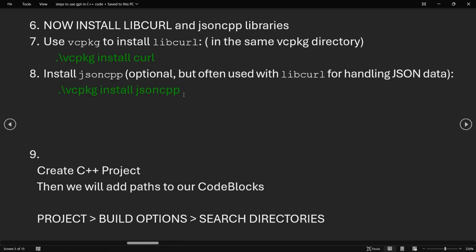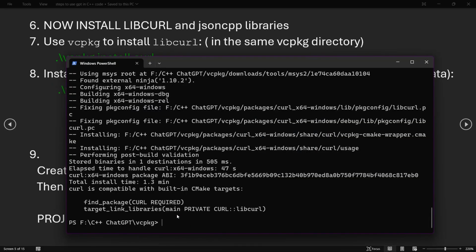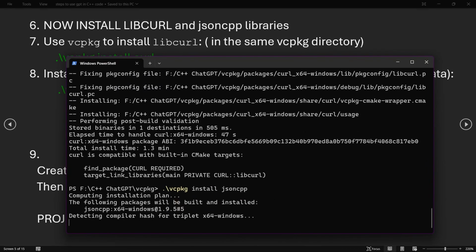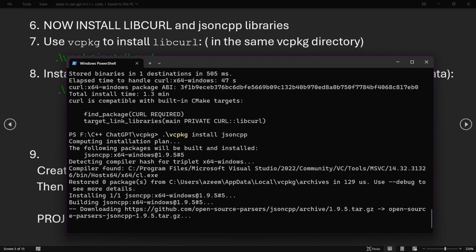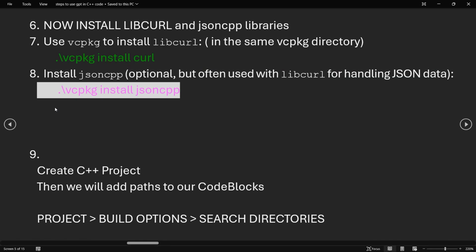In the next step, we will install JSON CPP. Just understand that all of these files and libraries are required for running ChatGPT in C++. Our JSON CPP has also been installed.